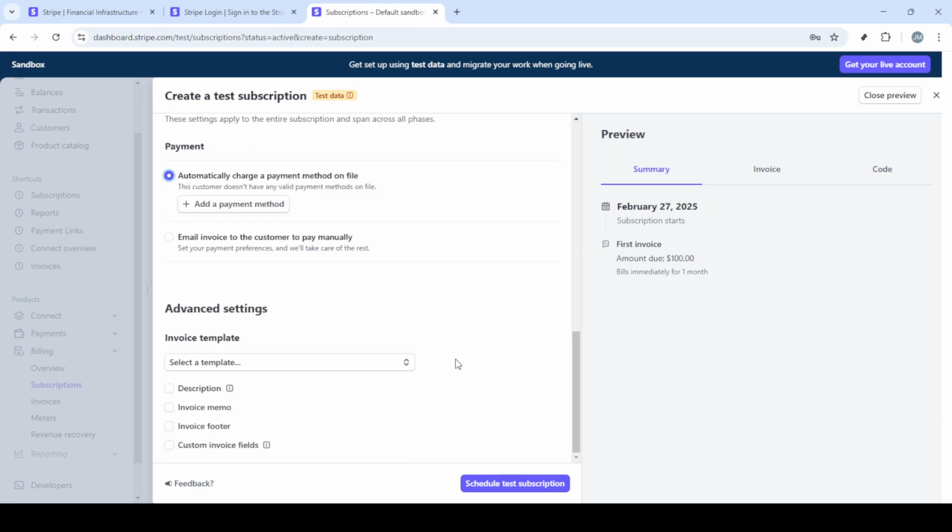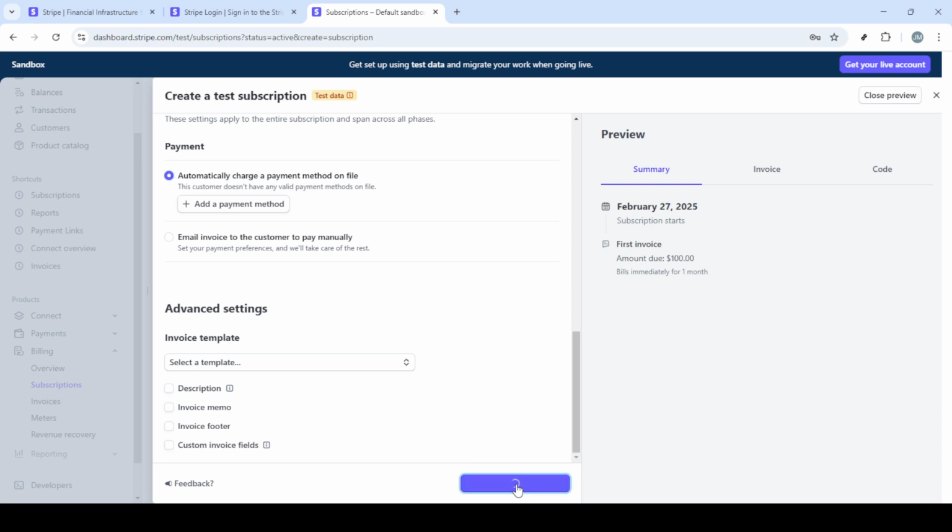Next, you'll need to set when the billing starts. Consider your business cycle and choose a starting date that aligns well with your financial planning. After the start date is set, select the payment method you wish to offer to your clients. Stripe supports various payment methods, so choose the one that best suits your strategic approach.